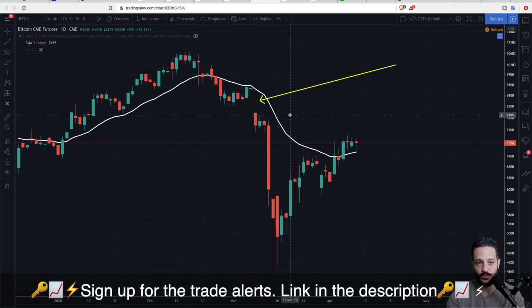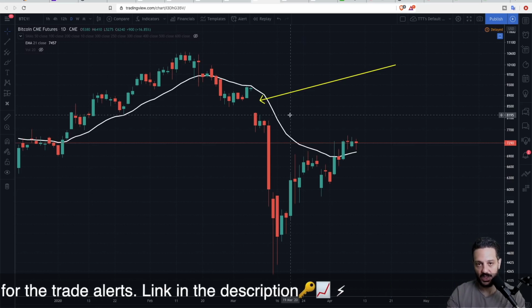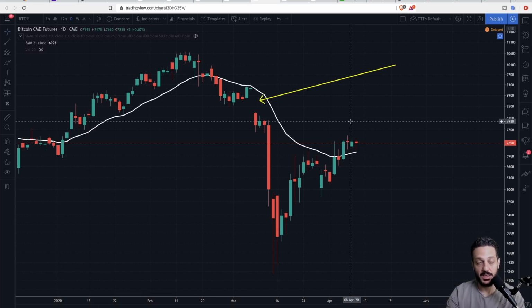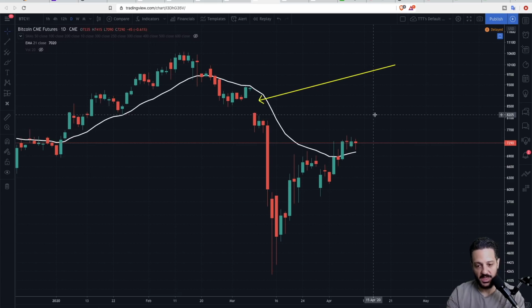So when you look at that data, you'd be a fool to just dismiss it based on the idea that it might have been a ridiculous phenomenon to start with. Regardless, it is definitely a real phenomenon. It is there. So, with that said, you expect Bitcoin to fill this. Now, what the CME gaps don't tell you is what time frame Bitcoin will be looking to fill this gap. So we don't know if it's next week or next month, right? You don't know.